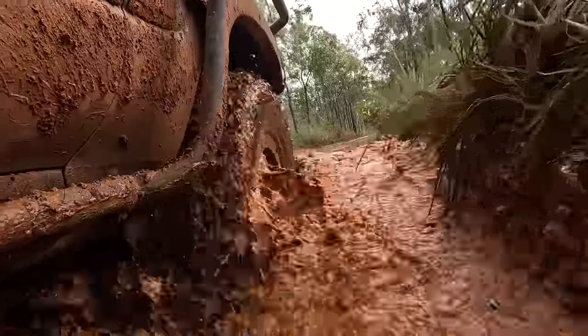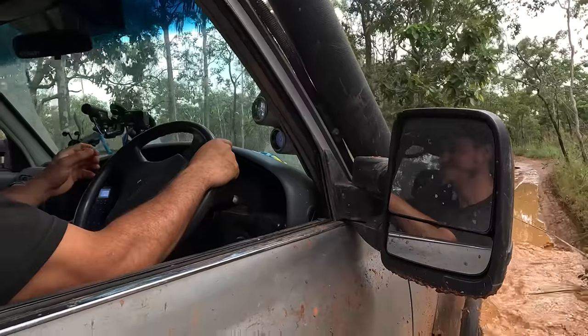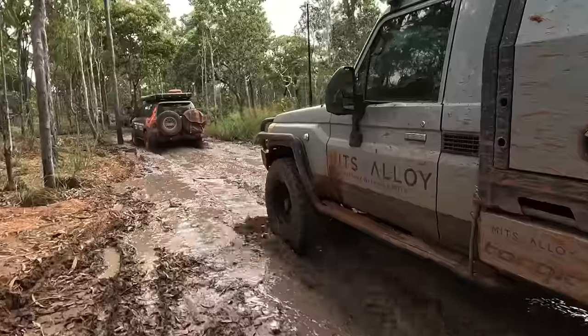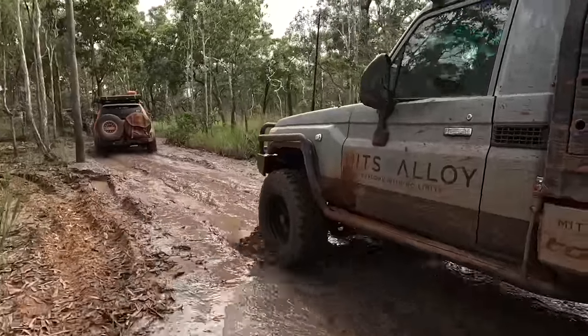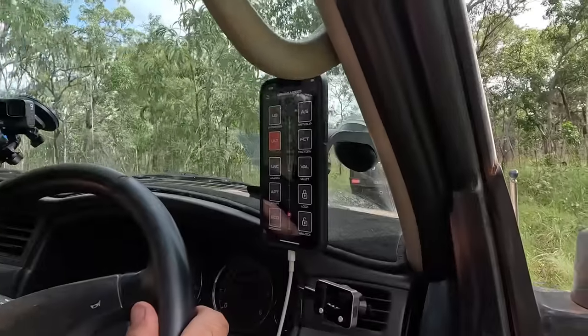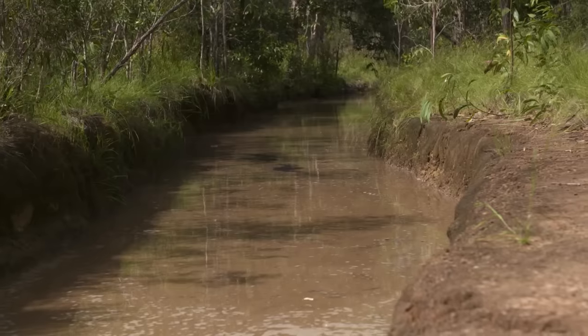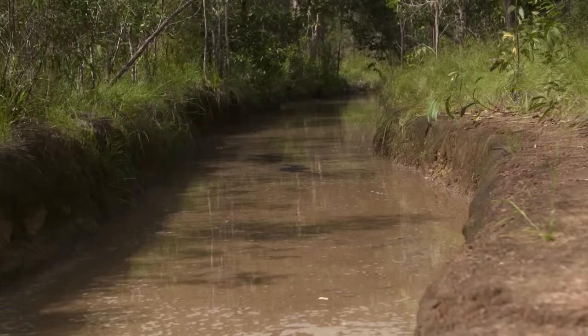Look at that. Water straight out of Bramwell. We're in the mud. We're going to have our work cut out for us, I think. How good's this? Something I've wanted to do for a long time. We're finally on the Telly track. The Old Telly after the wet season is no joking matter. At this time of the year, the track is full of deep and committing crossings, and flooding a vehicle if you get stuck is a real danger.